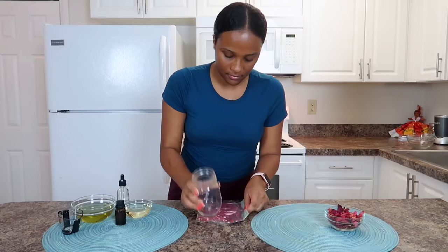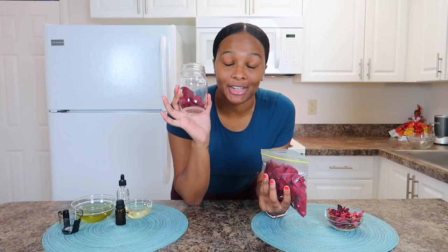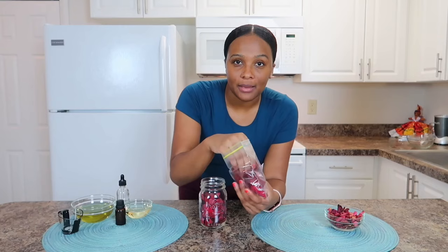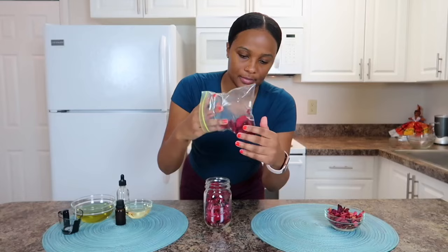This is a glass mason jar, which you can get at any one of your craft stores. I got this one from Michael's for only $2, so this is a great buy. So I'm just making sure to get everything in here. Make sure that everything is in the jar. So all of our roses are filled into this glass mason jar, perfectly fitted in here.